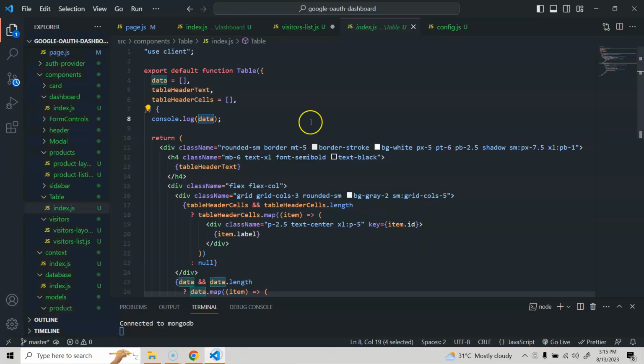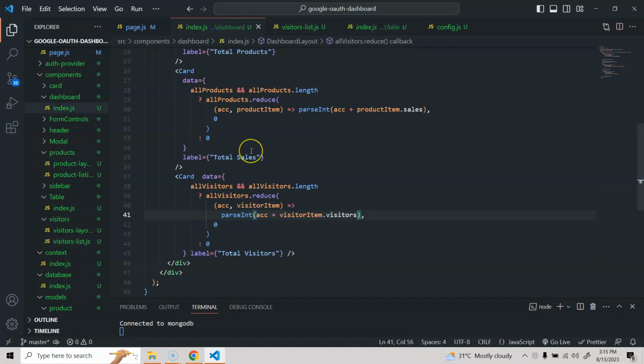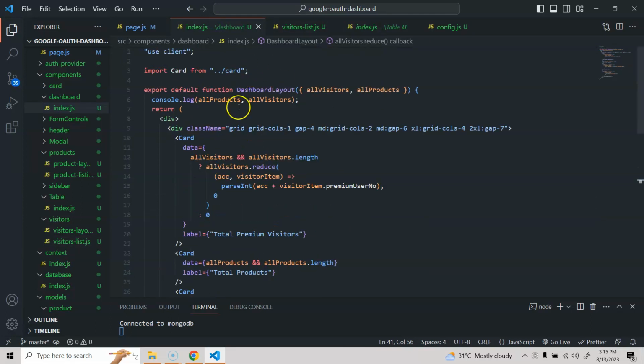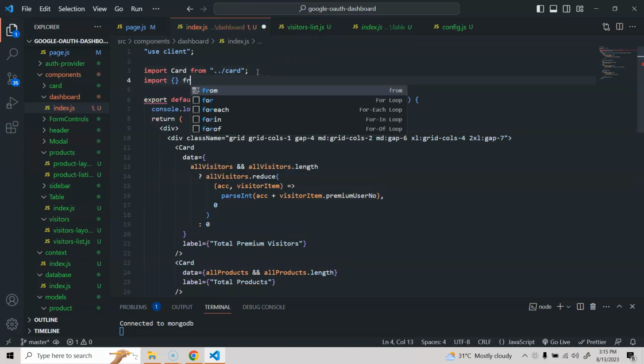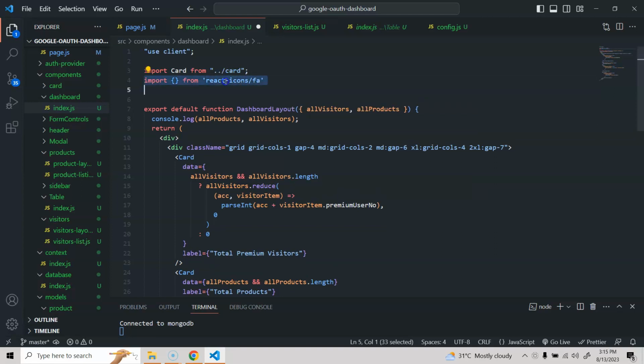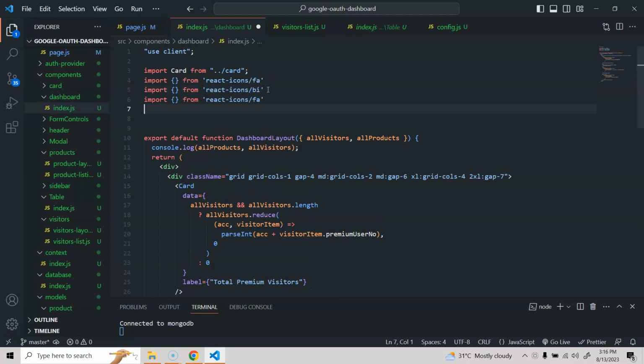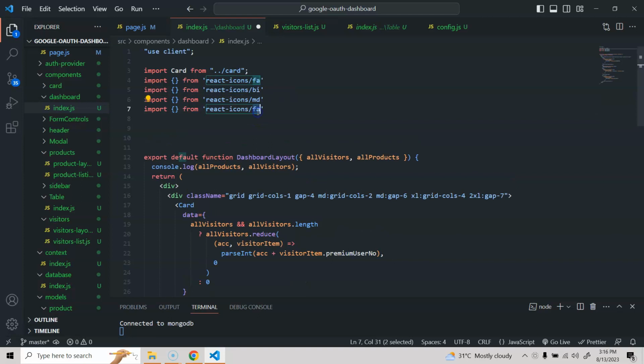Alright, so now let's try to pass the icon here. So I think for now we don't have to do any change in this part. We go to dashboard, and here we have to basically pass all the icons. So we'll import something from our React icons, so the first package is FA. Let's copy this and we'll paste it here. So the second one is BI, then next we'll paste it, and this will be MD, and the last one is BS.